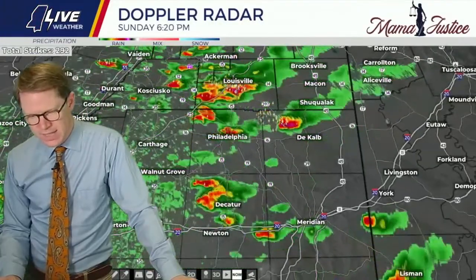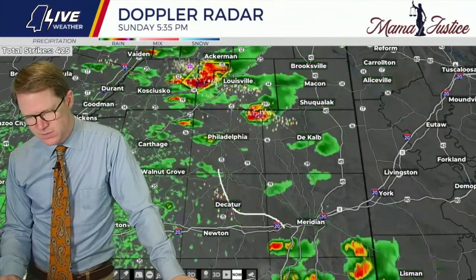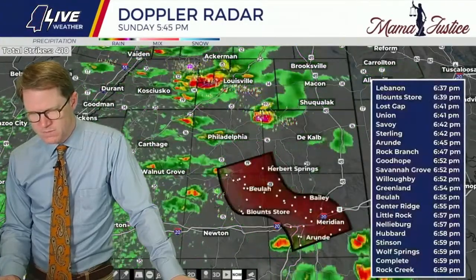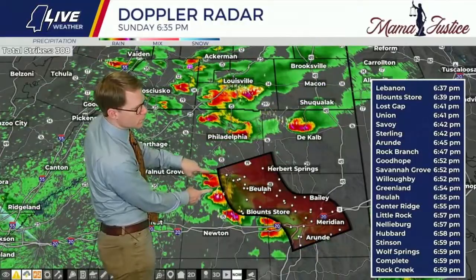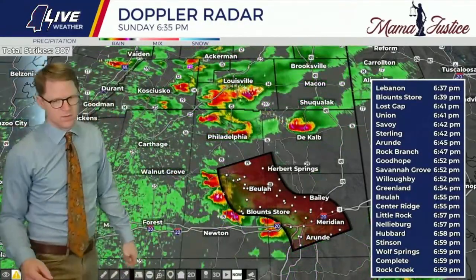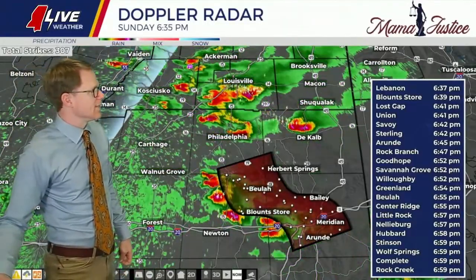And so again, coming south here. Yeah, I mean, maybe a little bit of hail out of that batch there. Those are moving more east as opposed to southeast like some. In fact, they're splitting storms, which is always interesting. I'm going to track that about 17 miles per hour, give you some times there if that kind of holds that way, even though this back one there is kind of splitting northward. All right, that one could make its way again south of Philadelphia. So watch that for y'all there in Leake County.